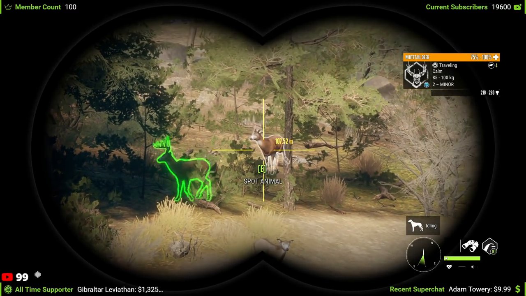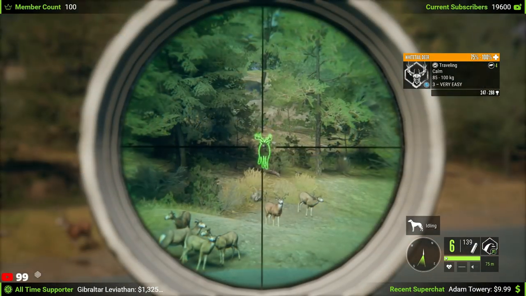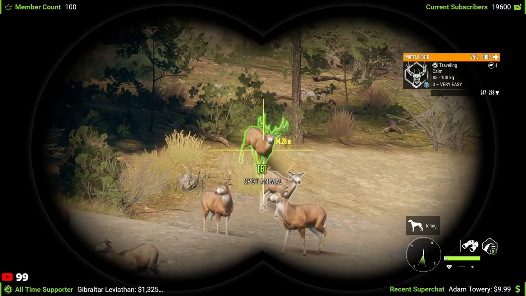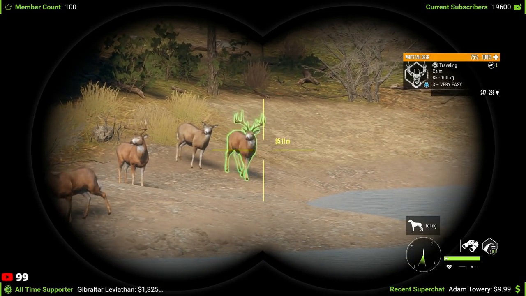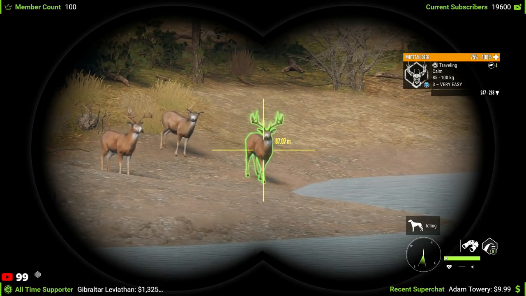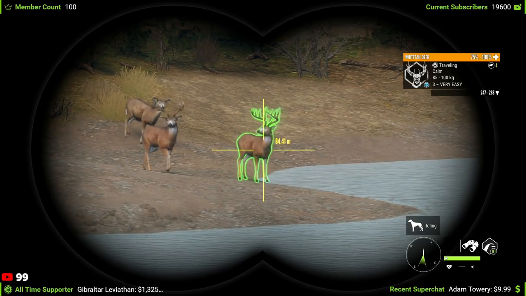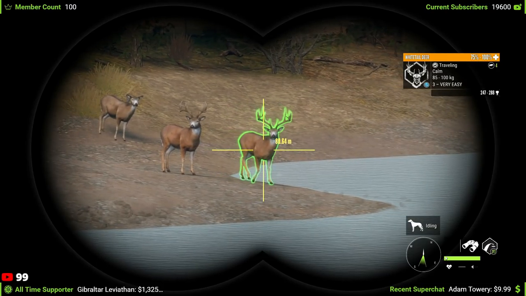We also want to take out that guy if we can. Because that is a good-sized buck. There he is. Right there. Now, we absolutely have to check the range constantly just to make sure we don't get the wrong aiming point. Especially with a buck this big. I don't want to mess this guy up. He's 84 meters. Slowly moving in closer.